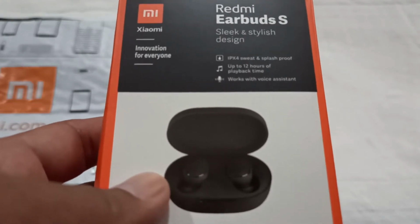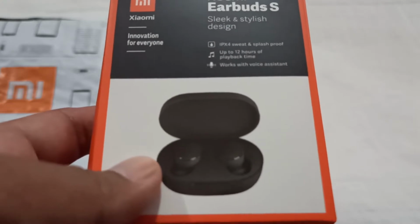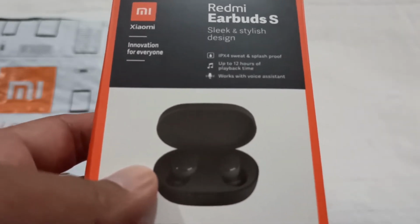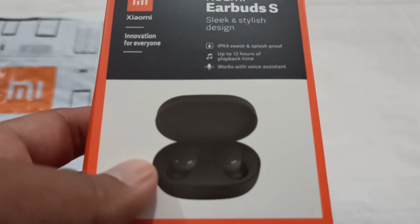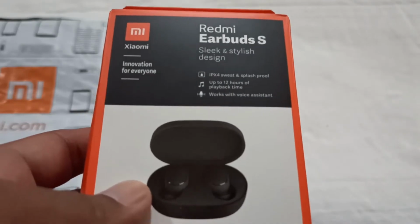The earbuds come with IPX4 rating for water resistance support, which means that the buds can survive the rain and sweat during your daily workouts. Earbuds from Redmi are expected to last up to 12 hours on a single charge.